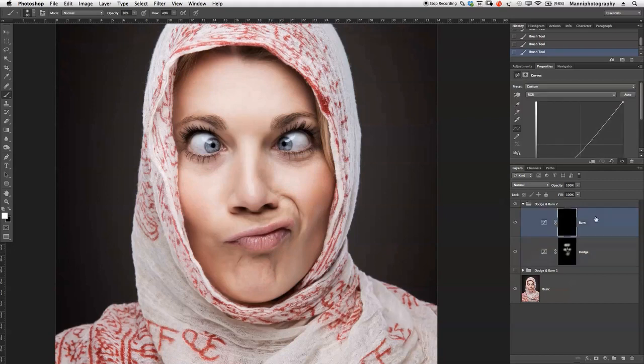And now I'm going to go back to the burn layer, and I also want to burn a little bit. I'm using again the same brush settings, the same opacity, and the same flow. So I haven't changed anything yet. I'm just going to go over here a little bit, but it's a little bit easier and a little bit more controlled if you ask me. So it's a little bit better of a technique.